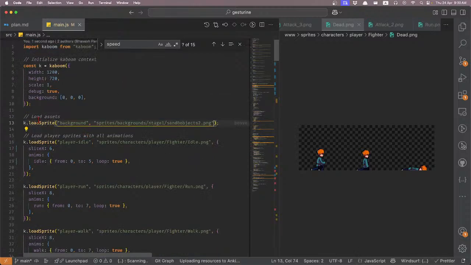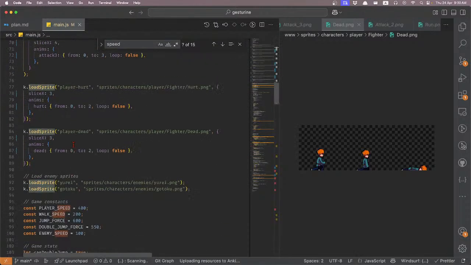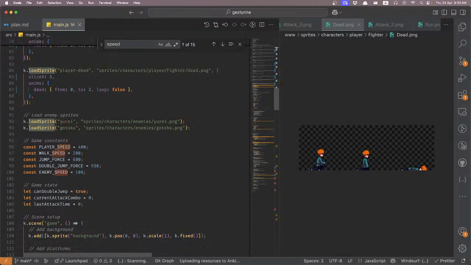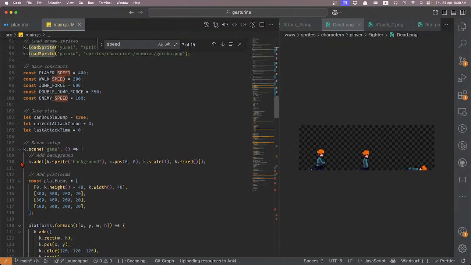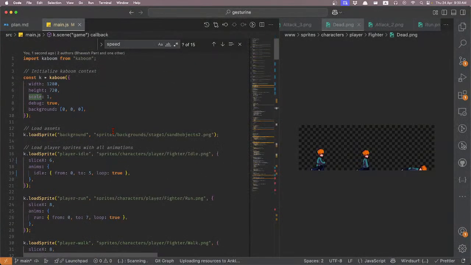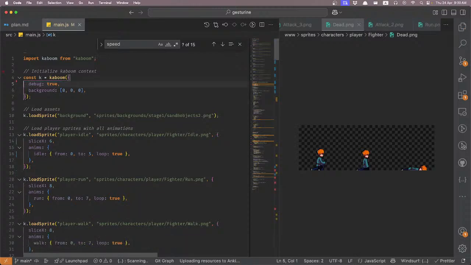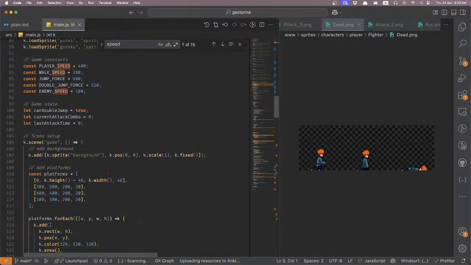Alright, so here we're just loading the sprite. After loading, we add it where? Okay, this is the scene. We're adding the game over here. Okay, they didn't add the width and height previously, which we have done. Maybe let's not do it over there and do it over here.